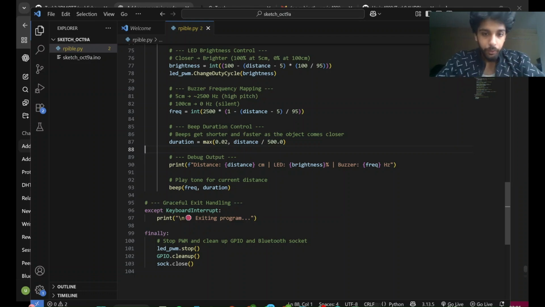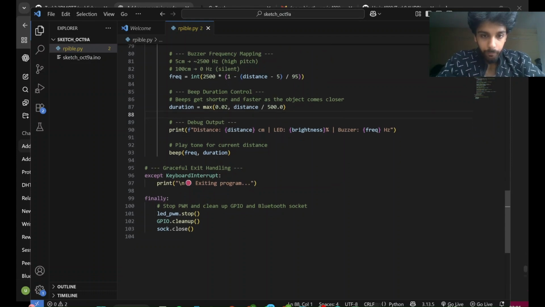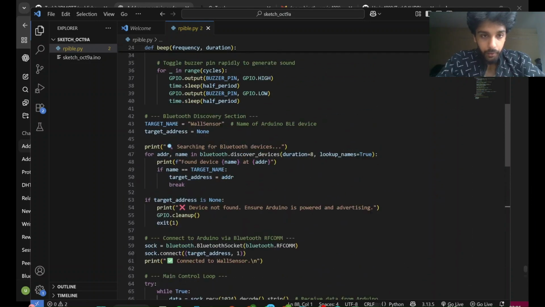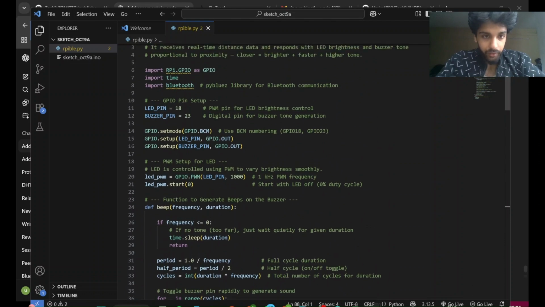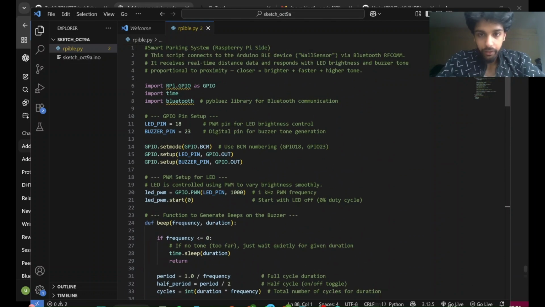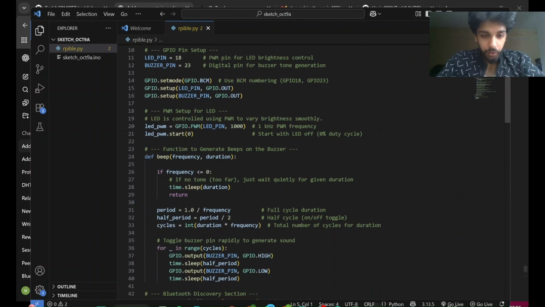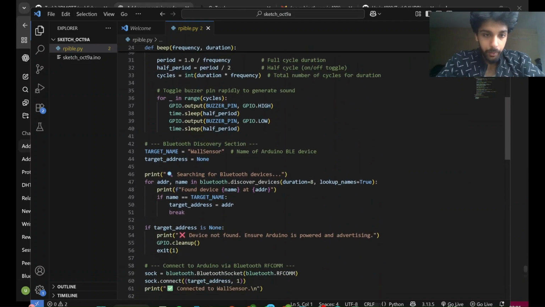Suppose there's a beep time of 0.2 seconds, then we'll get a beep time of 0.1, and then closer still, at the least distance, which is 5 centimeters, we will get 0.02. So this was my whole Raspberry Pi code, and the main logic I have explained is embedded in my Raspberry Pi code.